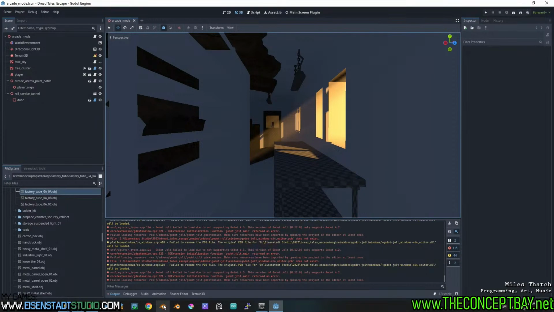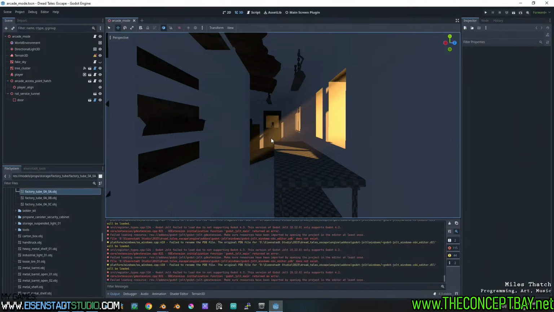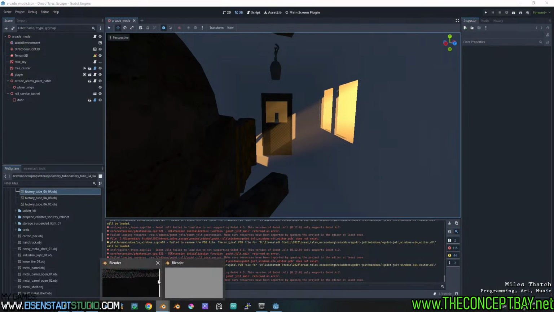So, what do we got? We got animations. So we need to open up the project. We need to get the animations out of the project and into our game, which means we have to replace some stuff.